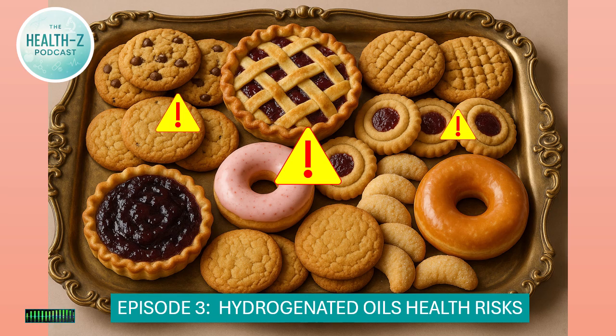If you see partially hydrogenated, that product is likely old stock or from somewhere without a ban, definitely avoid it. If you see fully hydrogenated, just be aware it's a source of saturated fat. So the ingredient list tells the real story, beyond just the trans fat number. Got it. What else? Prioritize whole, unprocessed foods whenever possible. Fruits, vegetables, whole grains, nuts, seeds, lean meats, fish. These naturally don't contain hydrogenated oils or artificial trans fats. Makes sense. Base your diet on those.